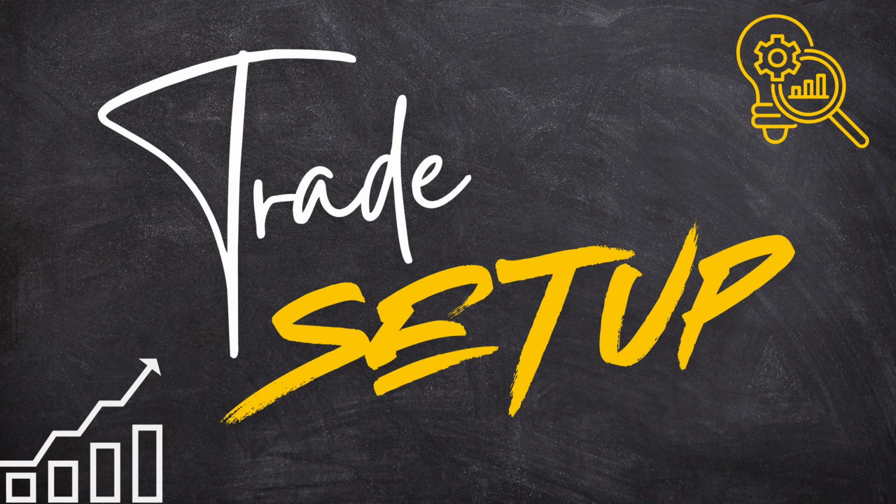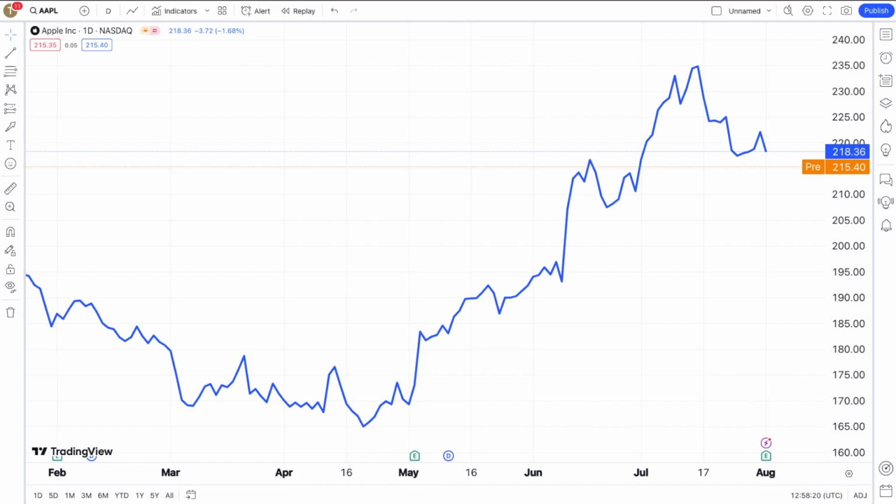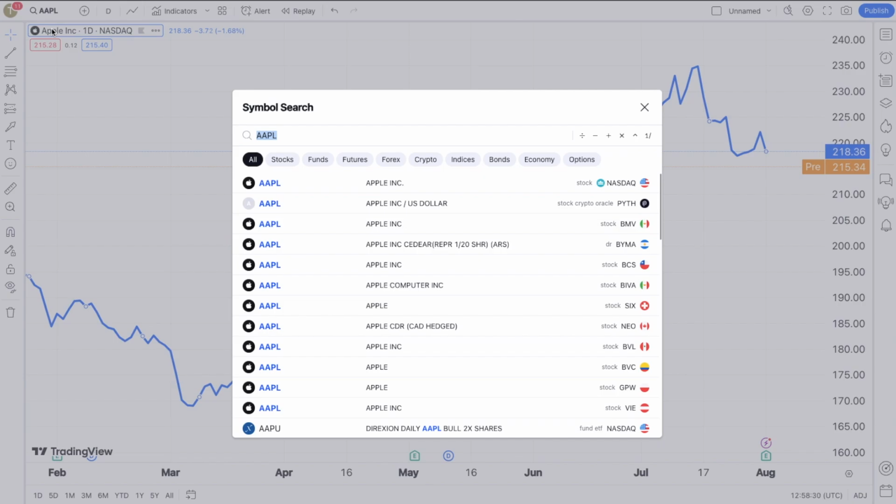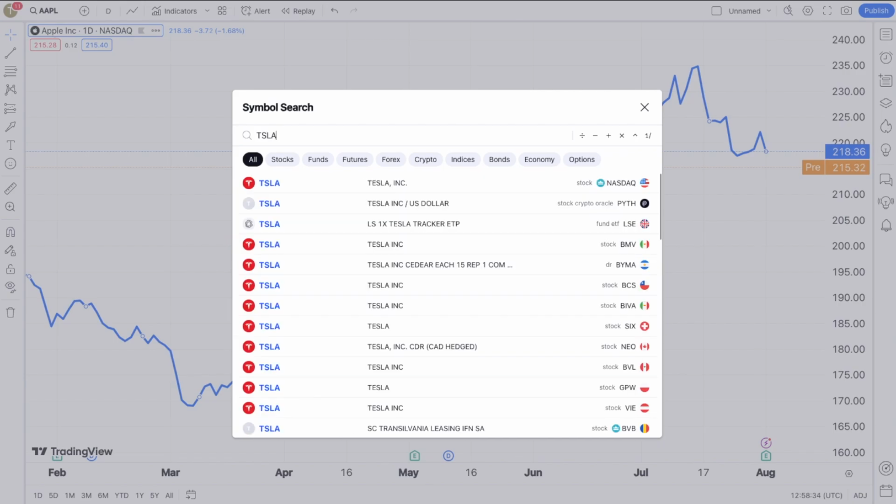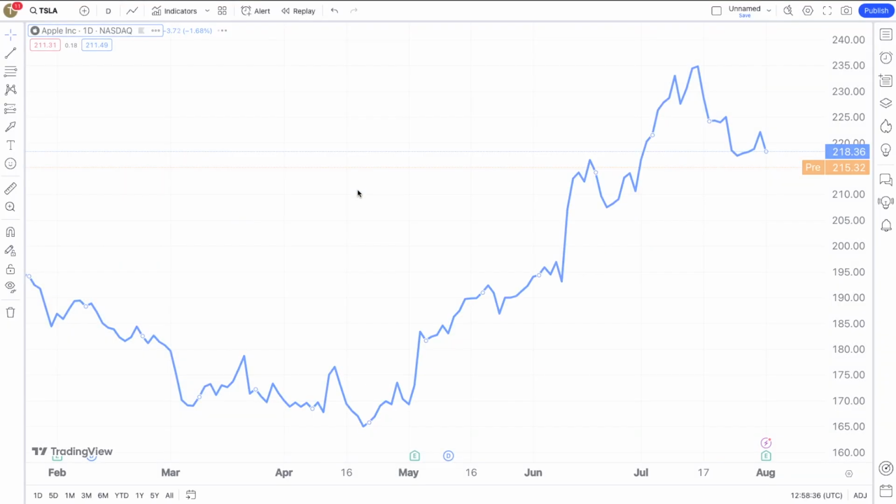Now that you understand this, let's start to set this up. We'll be using TradingView for testing this strategy, and that is just because it has a very good replay feature which allows you to backtest based on actual data. For our testing today, we will use Tesla stock. There's no particular reason for it, but I just like it for its really high price volatility.